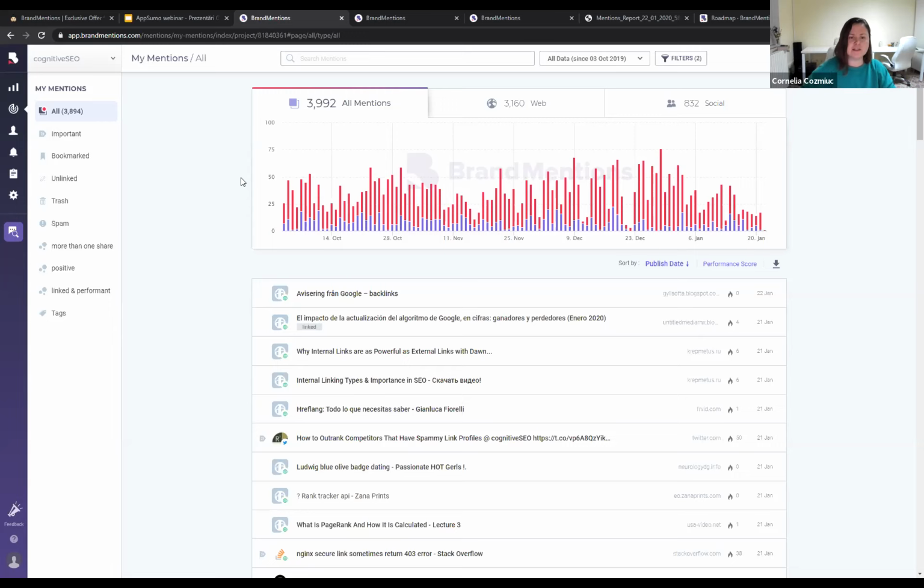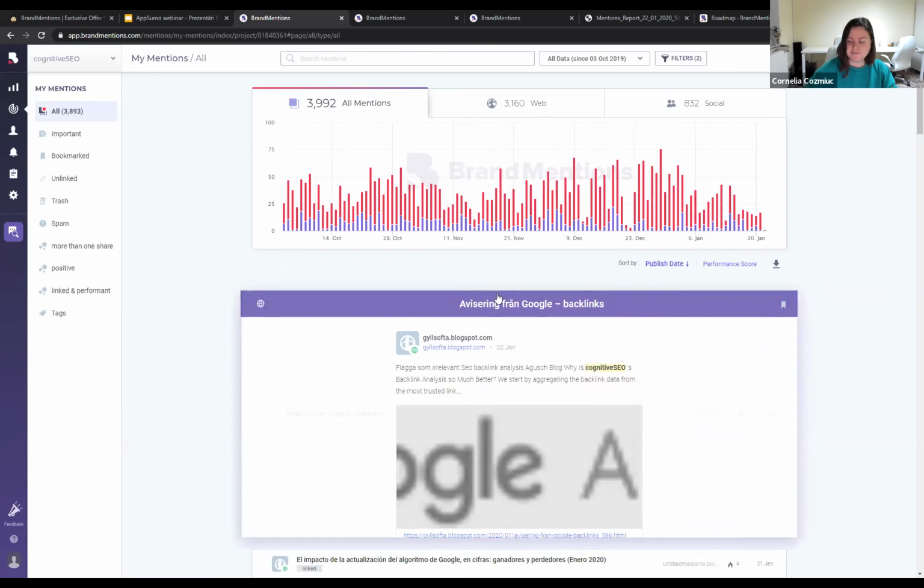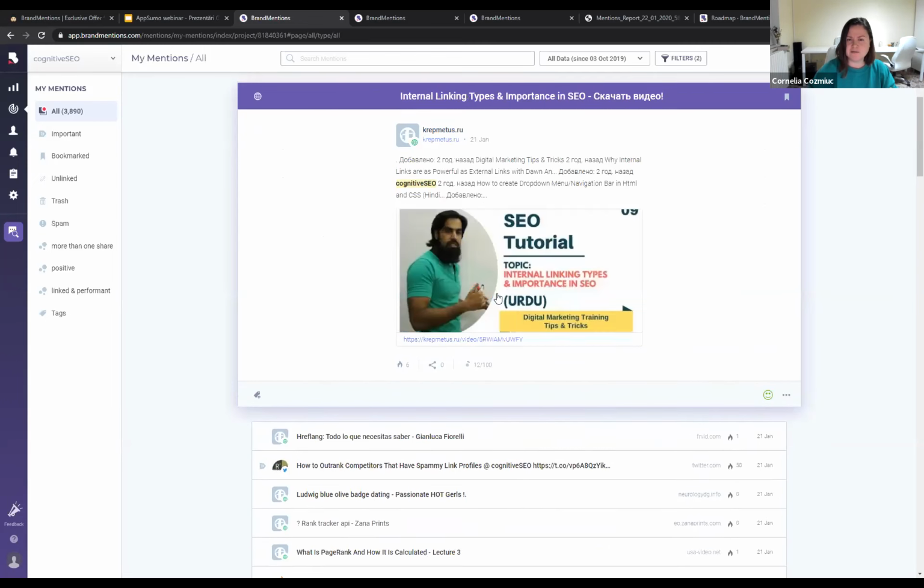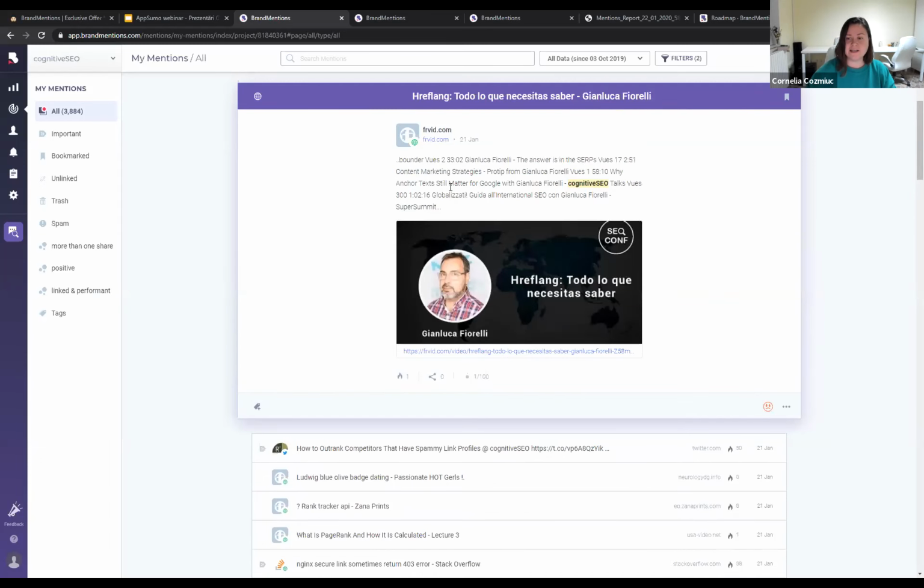I just want to go through the tool a bit. It's a really easy way to visualize mentions, just like you're reading your email or something. You have your monitored keyword right here. For instance, you see Cognitive SEO is the one I'm monitoring already, and I'm having all this right here. It's super easy. Also, I'm getting the tone of the mentions. We're going to talk about sentiment analysis in a second.